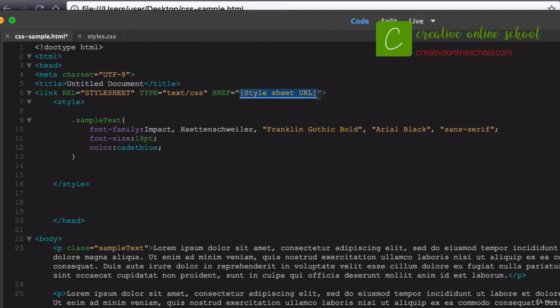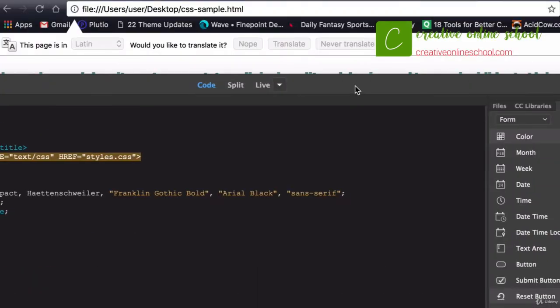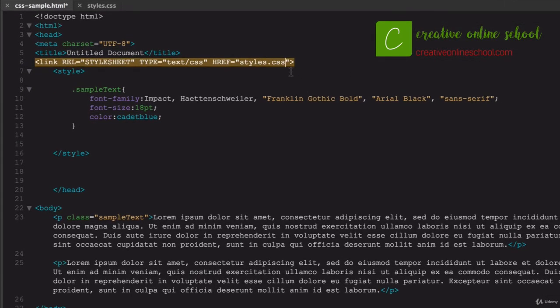So we've talked about this before, the difference between relative and absolute links. Because this document just resides on my desktop, all I have to do is link right to it. I don't have to add any kind of paths in this case because I don't have any kind of folders. So I'll just say styles.css. Just make sure that's what we call it. Styles or style? Yep, styles. Okay, so now I am linking to this external style sheet right here.